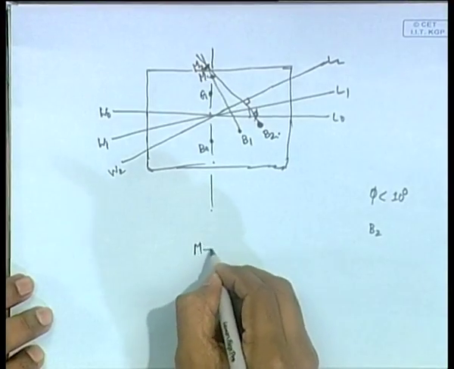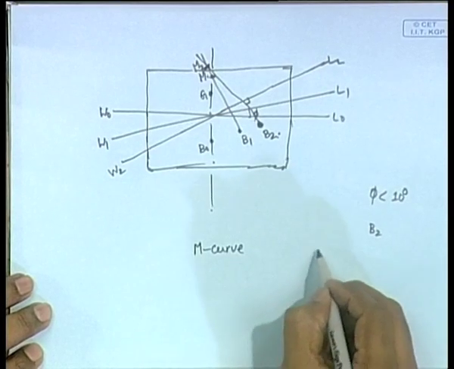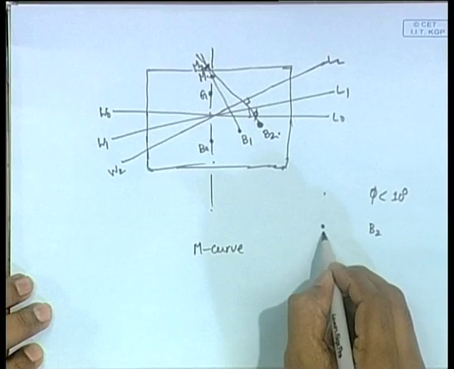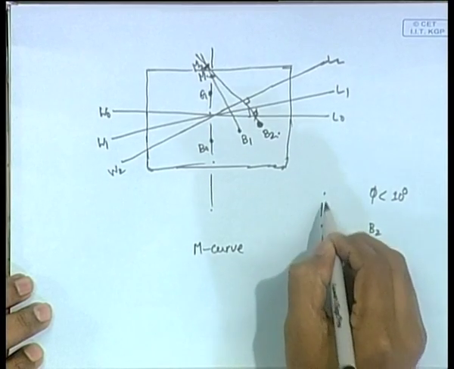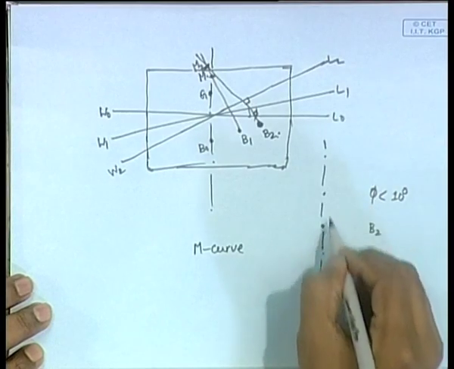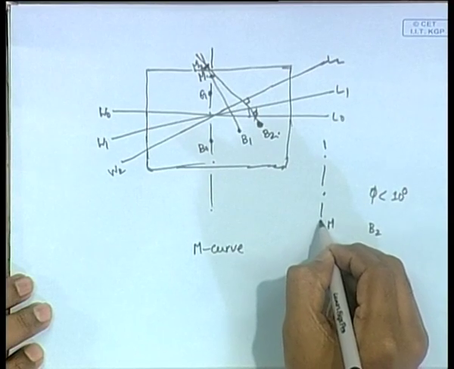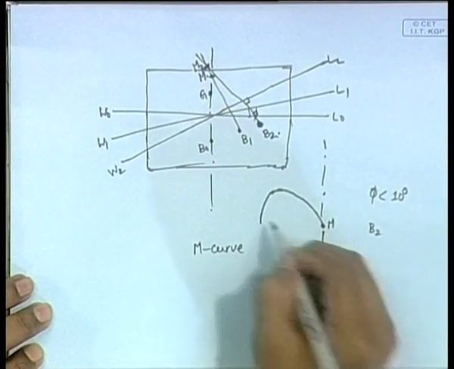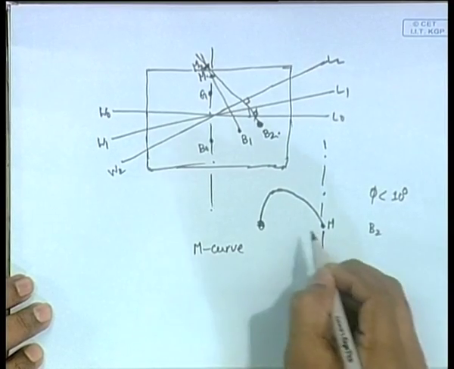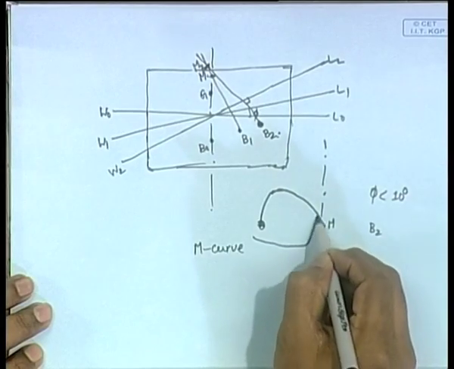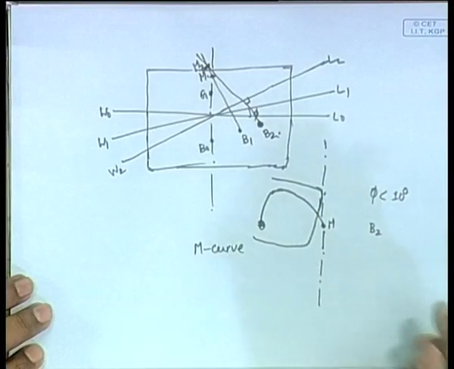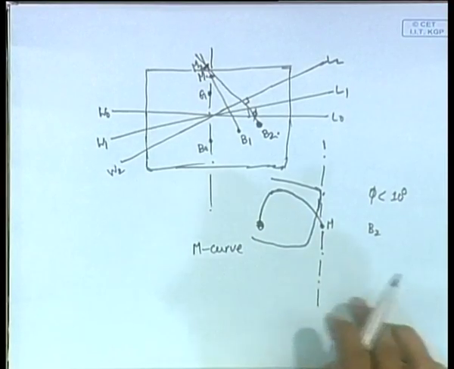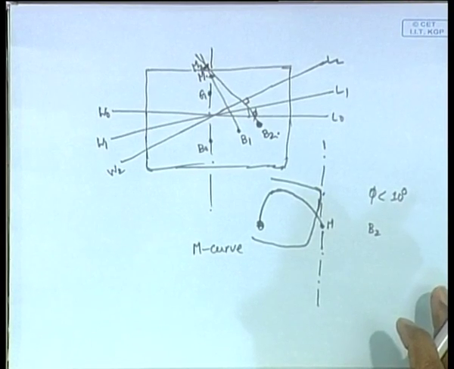So this metacenter is really shifting like this. If you draw a metacentric height curve, that is called the M curve. It goes like this. Initially it's here. Let's say this is the initial center line. When it is in the vertical case, it's like this. Then this metacenter M goes like this, and somewhere it reaches a maximum, and then it starts coming down, and it will reach here. At this point on this curve, the ship is almost like this. So it's almost 90 degrees now.